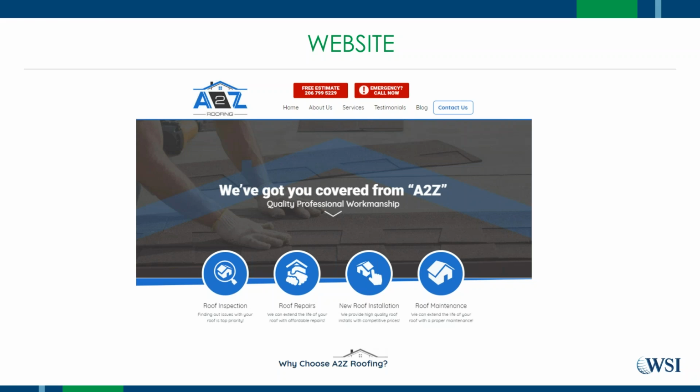So in this case, we can see this is a roofing company. They've got you covered. Anything roof related on your house, they provide these services, their quality, and here are some buttons you can click to call them for a free estimate. Very clear, very clean, takes only a couple of seconds. You know a lot about this company already. So that's an example of a well-designed first page.